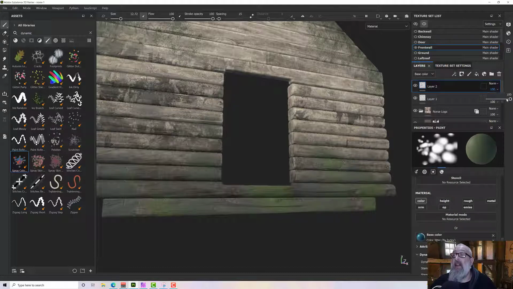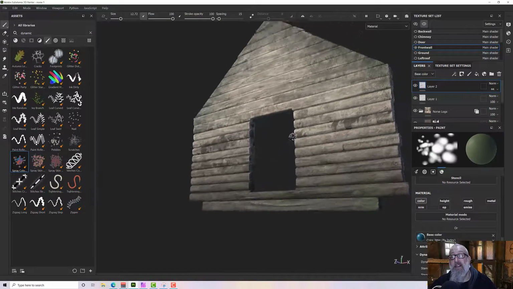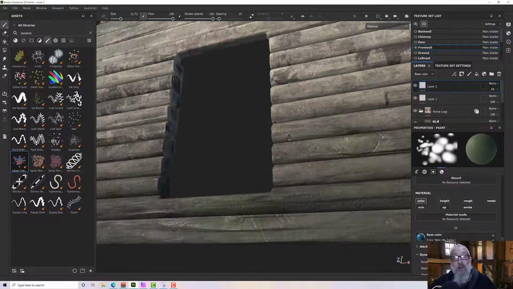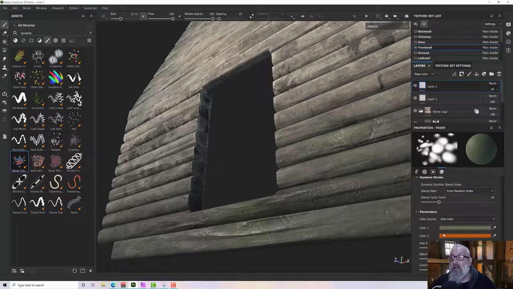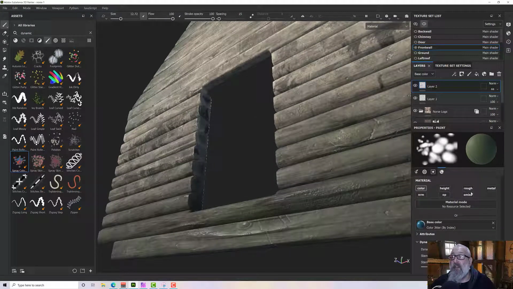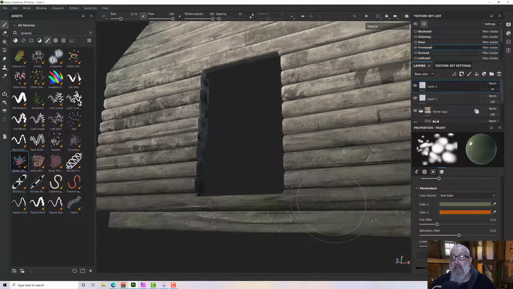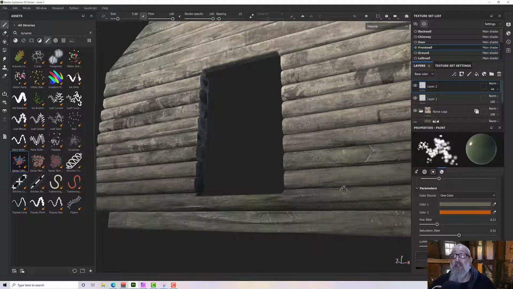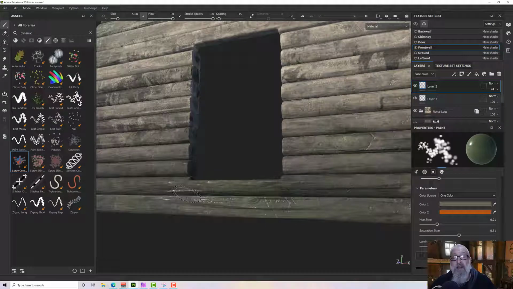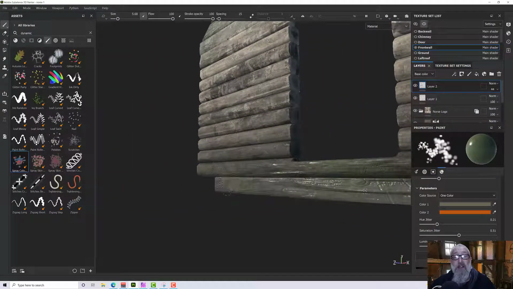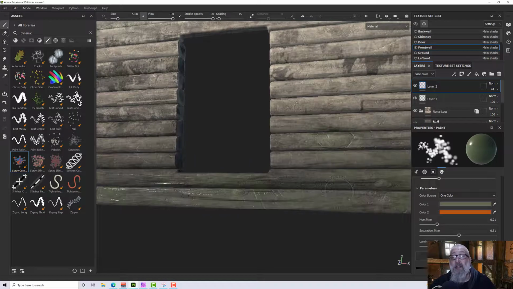And now if I adjust my layer blending properties down, I can just make it down to a level where it's just about visible and is adding some sort of variation to our model. Of course, we could go down to our channel properties, and we could also increase our roughness. So I want the roughness to be a little less than normal. I'm going to take my brush down a little bit and just do a little bit more brushing, and that's going to shiny up those little areas, further blending it together.